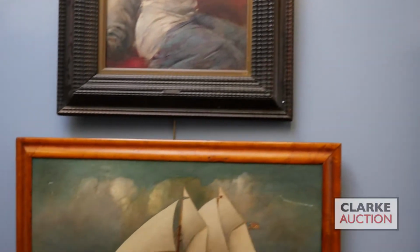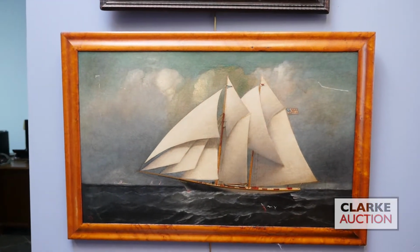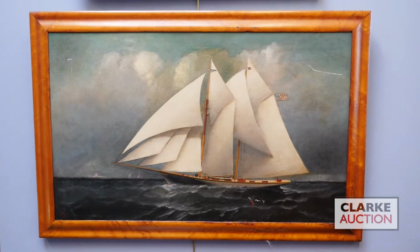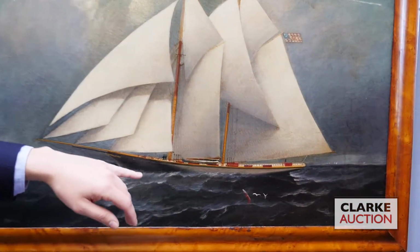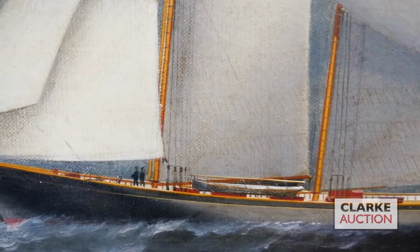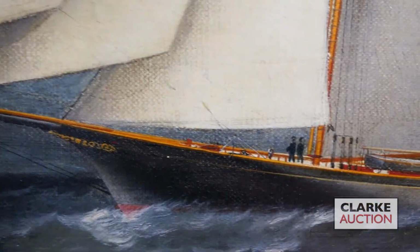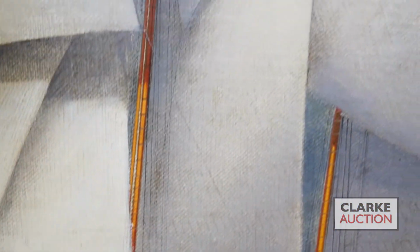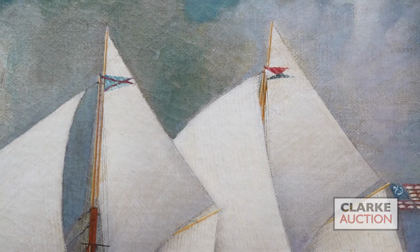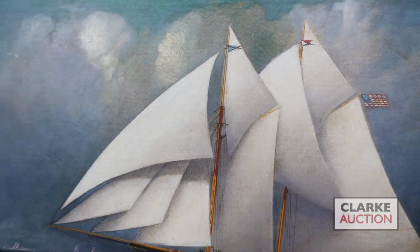Here from the same Long Island collection is the Jacobson. We have a second ship painting, this by Alicia Taylor Baker, who's one of the luminaries of American boat painting. If you just look at the details of the figures on the boats, there are sailboats off in the distance. This is really a masterful painting. There are some sailing flags flying. I'm afraid I don't know my sailing flags, so I can't tell you what they are, but I'm sure there are viewers who know. This work has a $2,000 to $3,000 estimate.